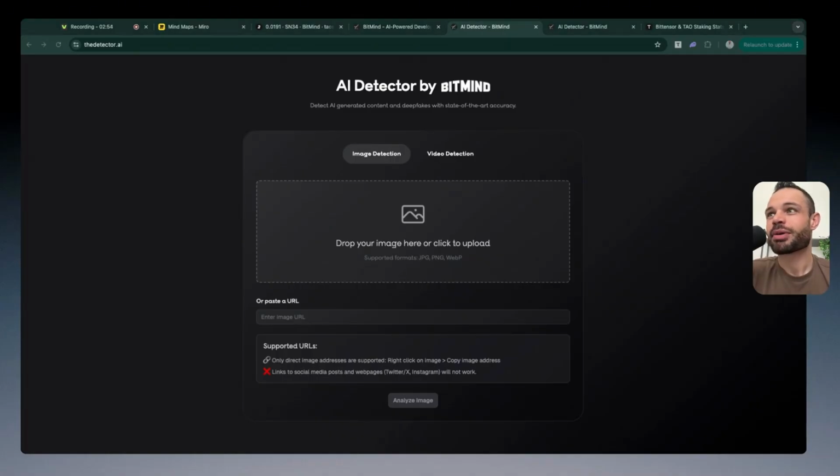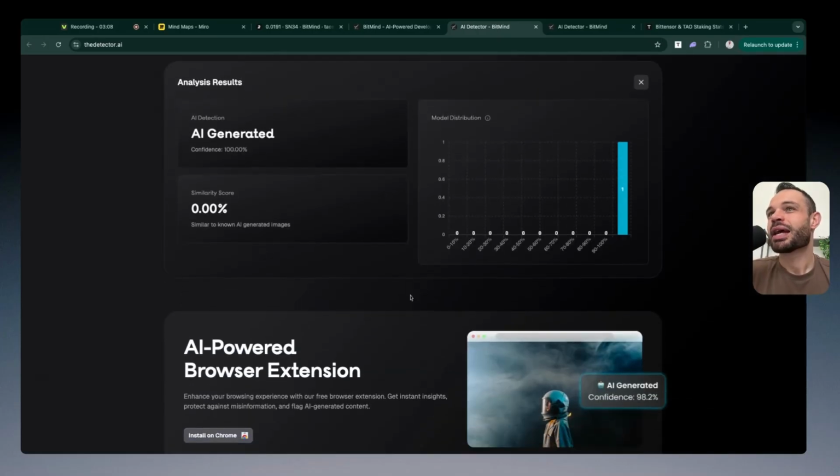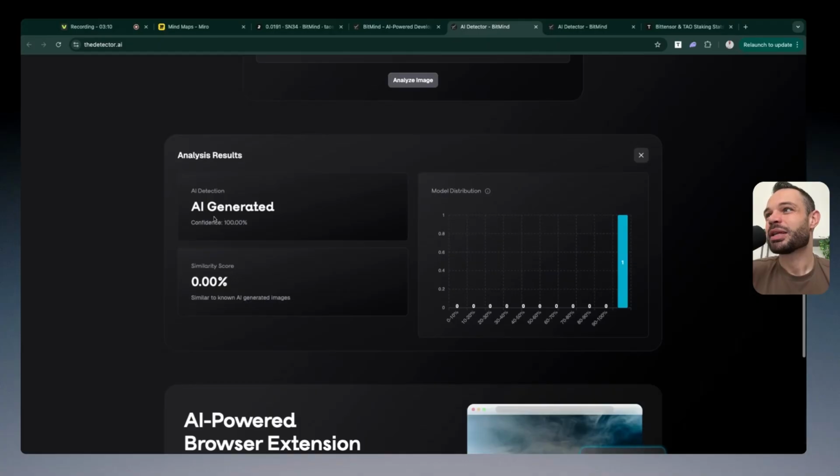And if I jump over to the detector.ai, I'm going to show you how this operates and how it works in practice. Again, if I bring in a very simple image here, the detection software is going to tell me, is this real, is this fake, or is this human versus AI generated? If I click on analyze image, it's going to process the image and give me a score. And what it's telling me is this particular image that I just uploaded is 100% AI generated. I like how it gives us a confidence score. It's telling us with a greater or lesser degree of confidence.